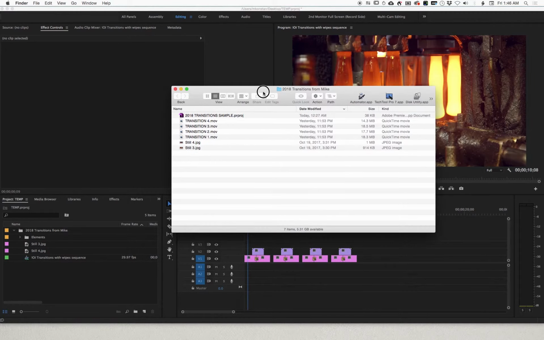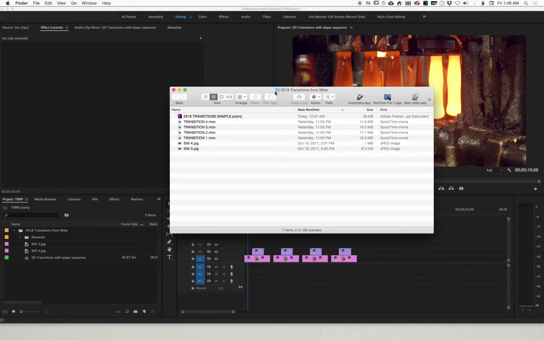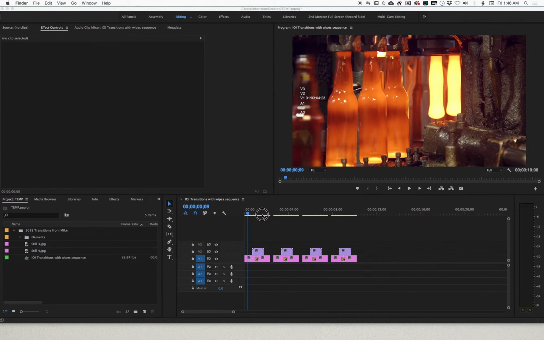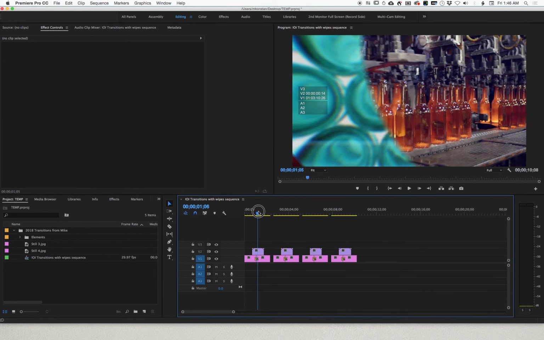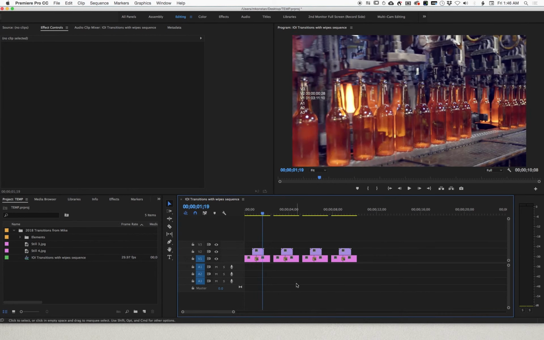And it's just as simple as creating a small folder full of these elements, making sure, of course, that these elements link to this project, that it's seeing the correct location, and then very simply dragging it right into either your existing project or a brand new project. And it sees all the media at once, gets everything all at once, and links to it immediately. It's really quick, and they can just get going on working on the elements that they need to have. So hopefully that helps you speed up your workflow some.